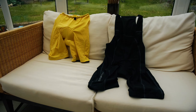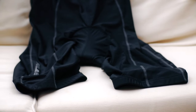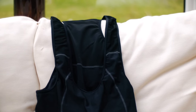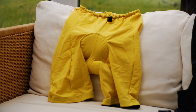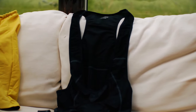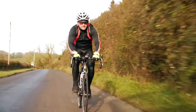If you do go down the Lycra route, shorts come in two flavours: regular and bib. Regular shorts just come up to waist level and sometimes have a drawstring to tighten them. Bib shorts, on the other hand, look a bit like a pair of dungarees and use your shoulders to hold them up. Many women cyclists prefer regular shorts as it makes taking what the pros call a natural break a bit easier. I personally prefer bib shorts as they're slightly more flattering and I don't have to worry about them falling down. You also have a choice of leg length — short for summer riding and medium or long for off-season riding.